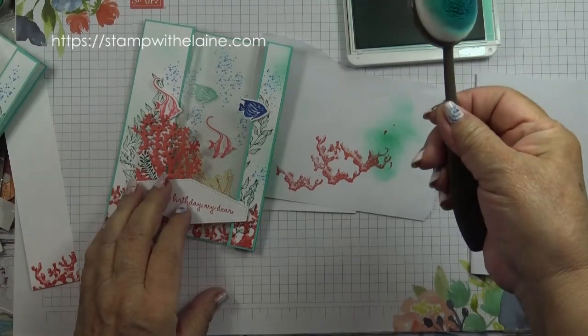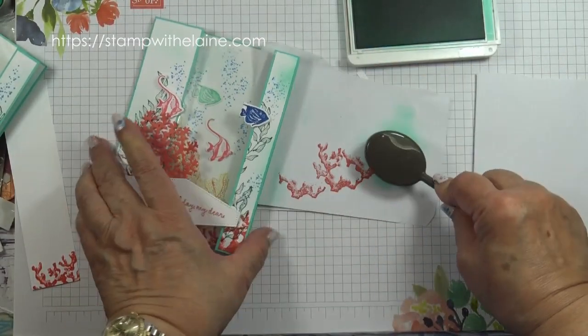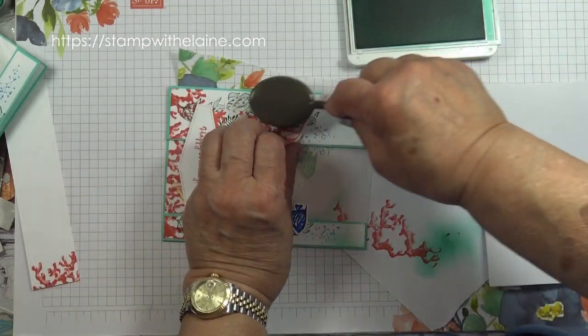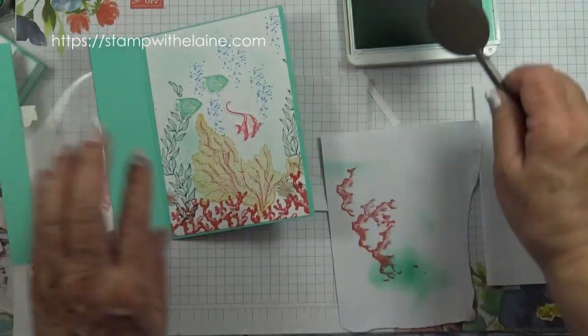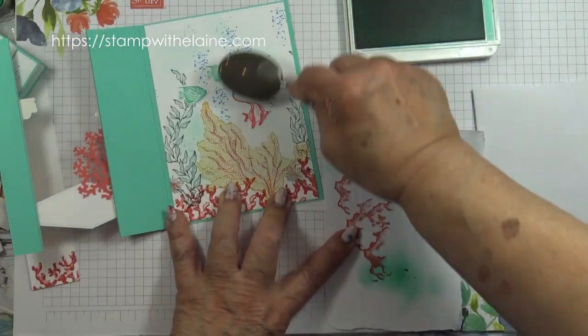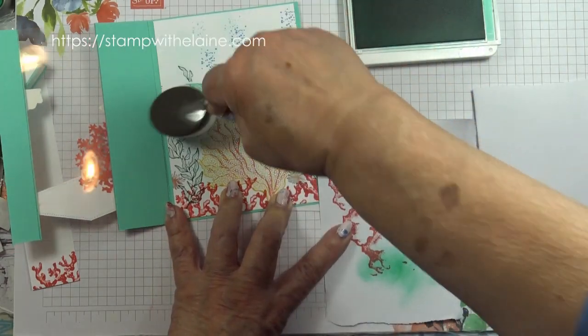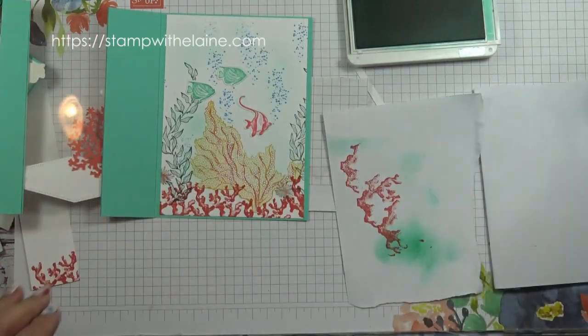What I forgot to do was use my blending brush to add a bit of colour to the cardstock before I cut it and glued it on. So we'll just add a little bit now. It's just a hint of colour.